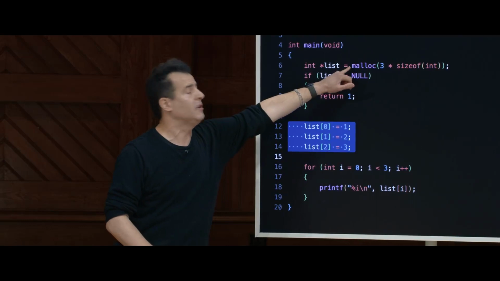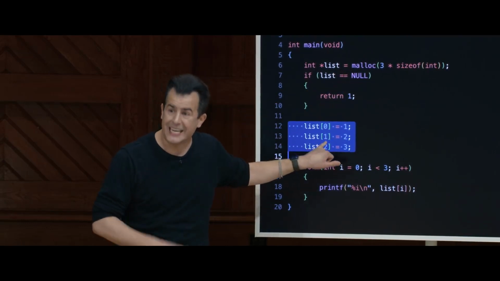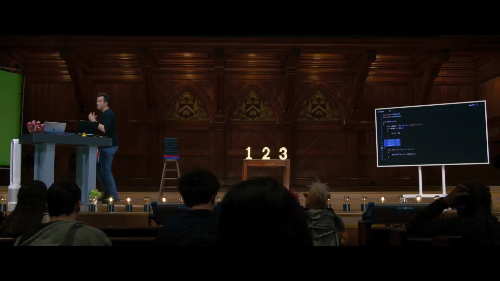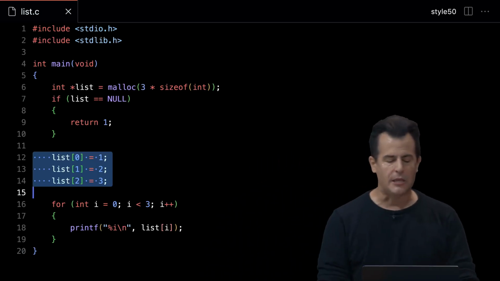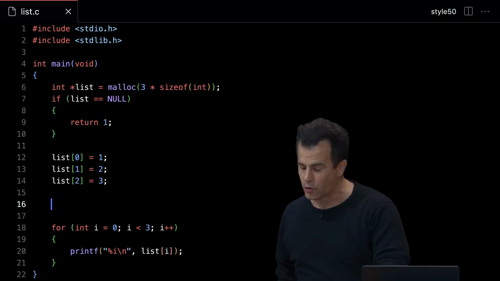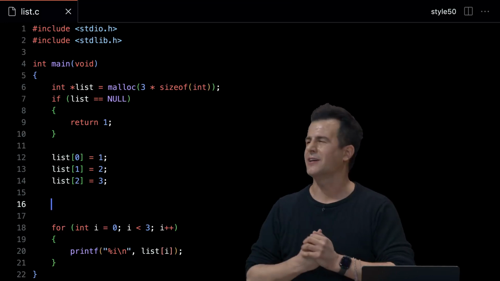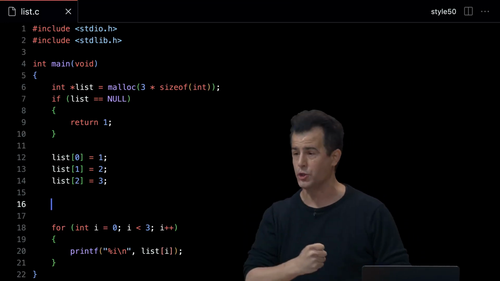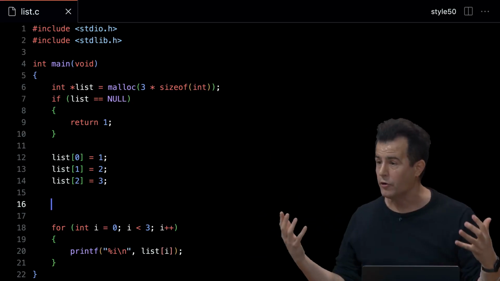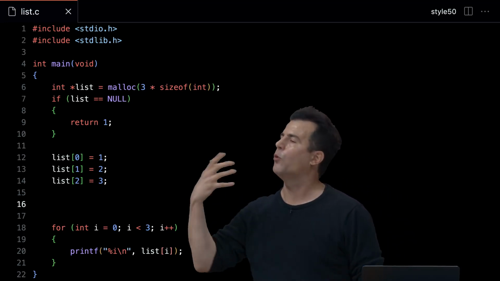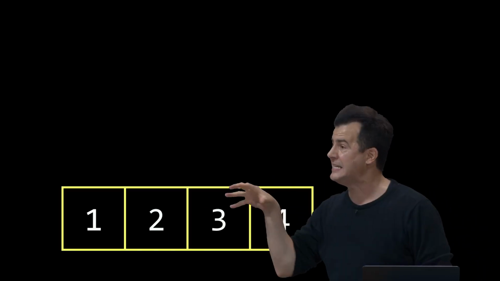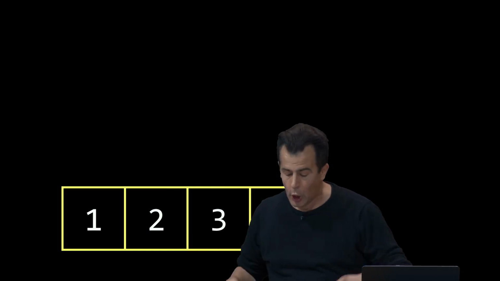The bigger takeaway is that when you allocate space using malloc, you can certainly treat it as though it's an array using square bracket notation, which is arguably simpler than using dots and stars and all of that. But this isn't quite enough now, because let me stipulate that for the sake of discussion, at this point in time here, on line 16, where the cursor is blinking, suppose I realize I should have allocated space for 4 integers instead of 3. Now, obviously, if I were writing this for real, I should just go fix the code now and recompile it all together. But let's just pretend, for the sake of discussion, that somewhere in your program, you want to dynamically allocate more space and free up the old in order to implement this idea of copying from old to new memory. So how could I do that?